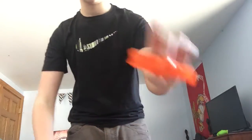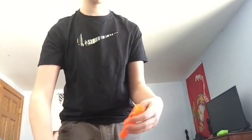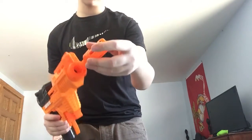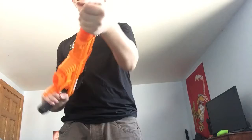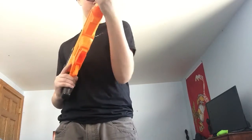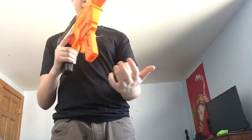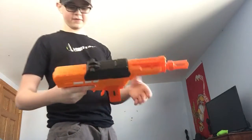And then there's this cool flash hider looking piece of plastic that is friction fitted in the barrel. Now, I don't notice much difference, but it's friction fitted, so it just goes right in, goes right out. And this is when you put the mag in all the way and close that.